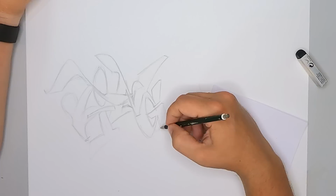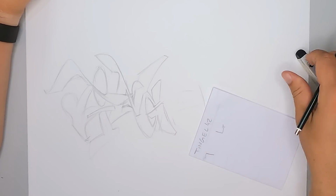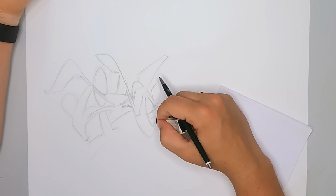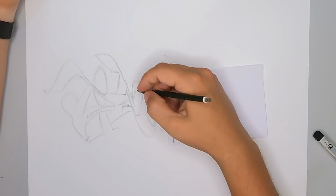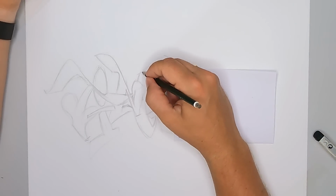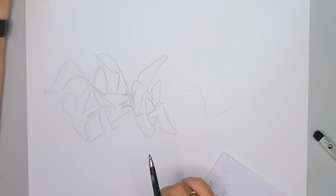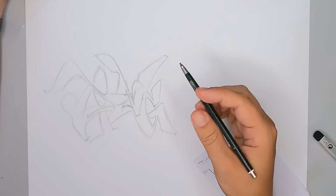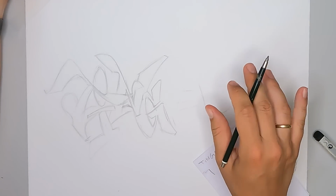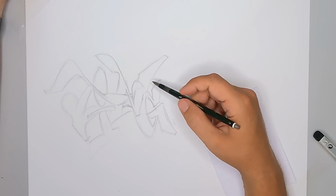But I can tell you what I think that I should have changed a bit is that the G and the N are overlapping very, very heavily. And I would love to have the G like 1 centimeter more. There are already a lot of possibilities for some extra elements like arrows and stuff, but we will take care about all of this later. The G should be more to the right side.